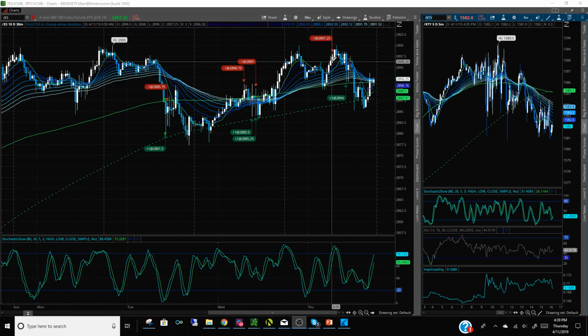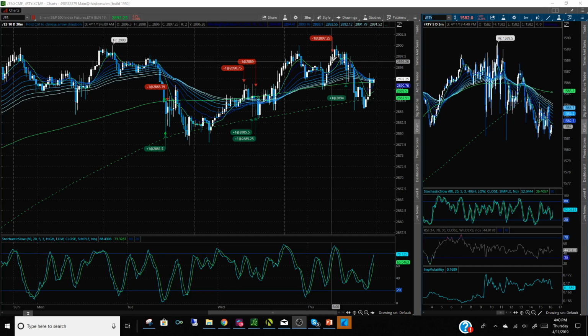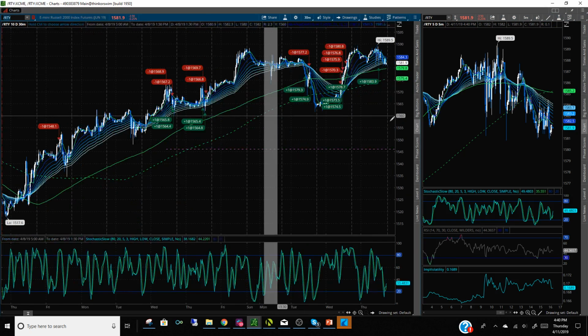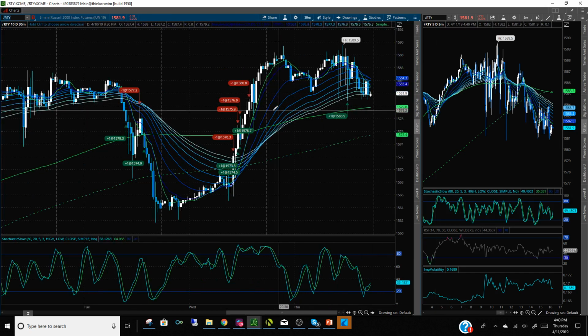Still playing S&Ps long, core long, adding and reducing as usual intraday, and then playing the Russell short. So came in this morning a little bit long, sold some out at 97, bought some back at 94. This would actually have been another spot to add another one back here at pi on the 30-minute, 28.87 or so, and you could have come out for another 5 points. Would have been a little bit more alpha there.